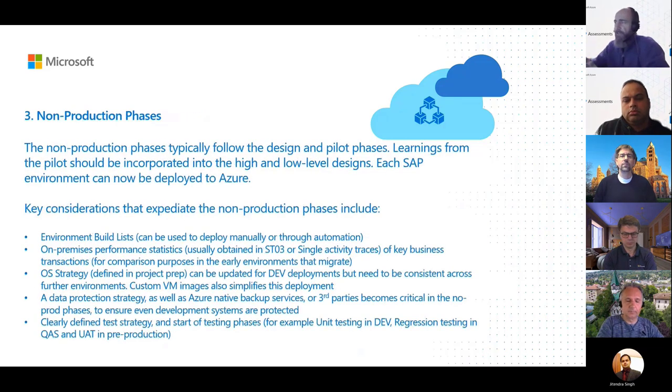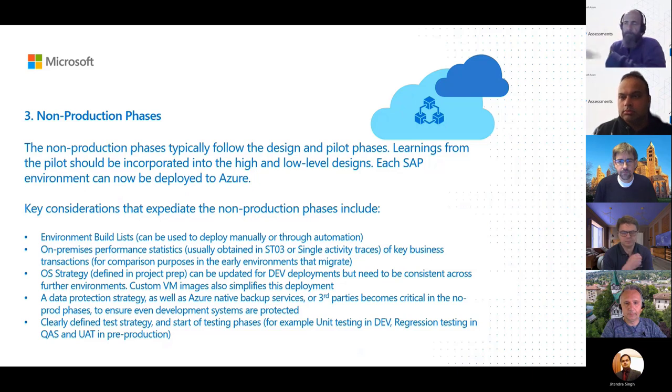Then in the non-production phases, and this is typically your development time, your testing time, UAT, regression testing, performance testing, these things often span multiple phases or milestones in the customer's projects. But fundamentally, this phase suggests we're still in build and test. We've not gone live yet. So this is where we start working on those bills of materials, those build lists, and make sure that automation can pick things up and build the environment to the best of its capabilities. We also want to start benchmarking our on-premise performance stats at this point in time, so that when we start building our QA environments in the cloud, where we could be running some more performance-related tests, we can start analyzing some of those discrepancies.